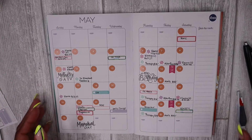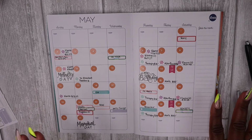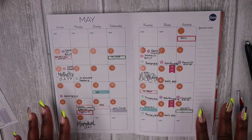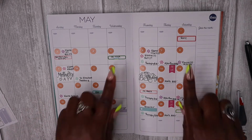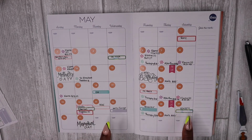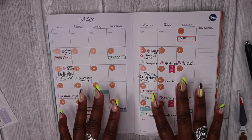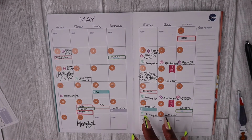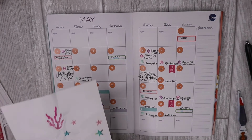All right, so now I filled in all of the things I need to make sure that I allocate for. I don't have amounts for a lot of my bills, but I can track that offline and just go back and fill in those amounts later on. So I just want to decorate now. I think I am ready to decorate.